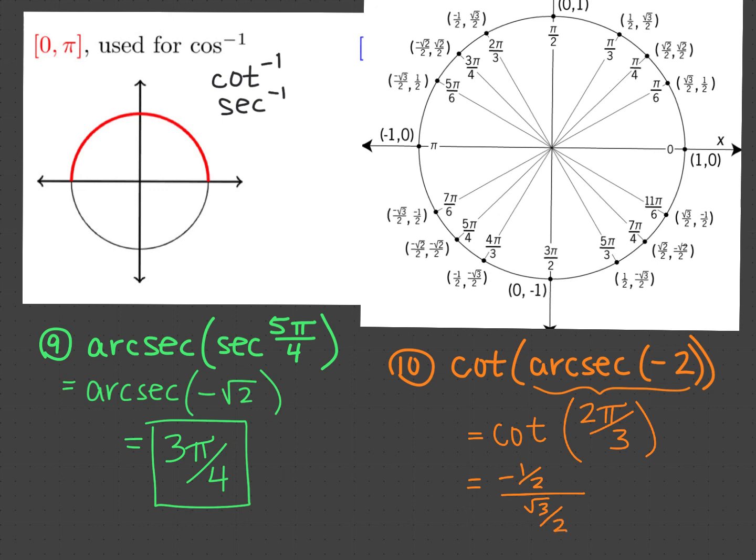The neat thing is that those 2's, because they're both in denominators of the complex fraction, can cancel out. So we are left with negative 1 over root 3. We do need to rationalize by multiplying both top and bottom by root 3. And so we will be left with negative root 3 over 3.